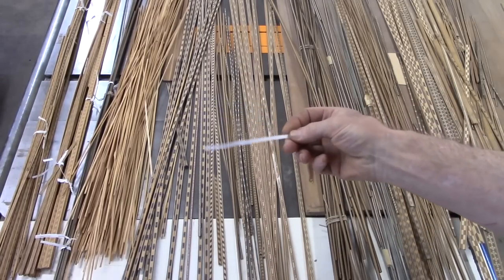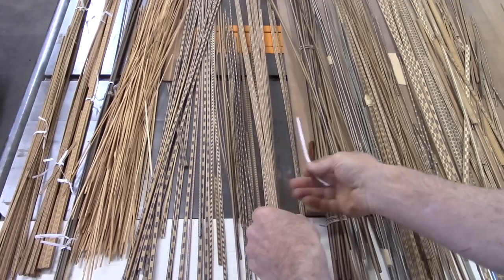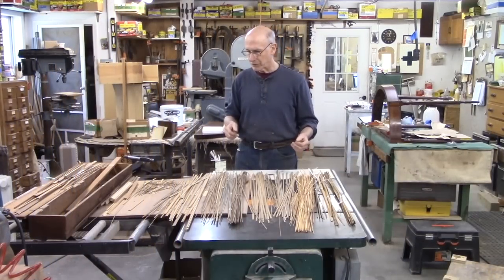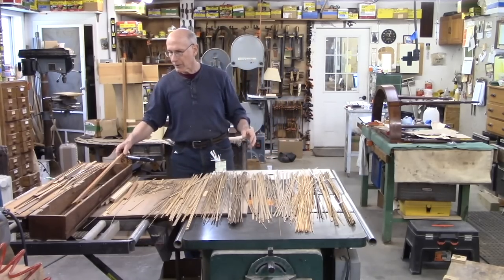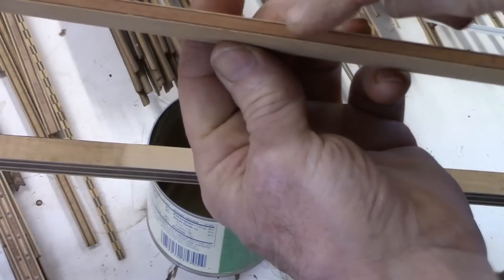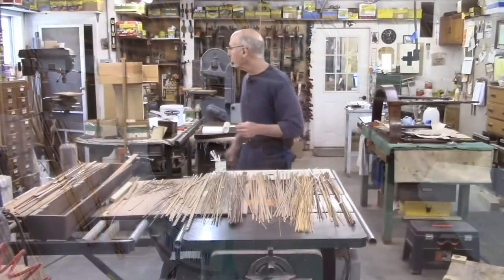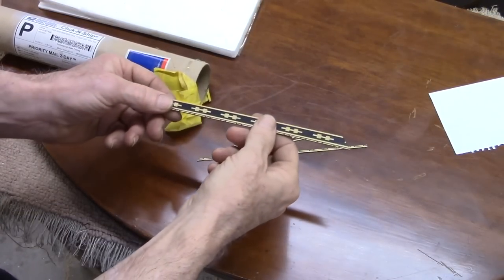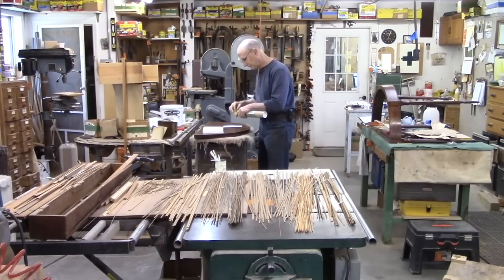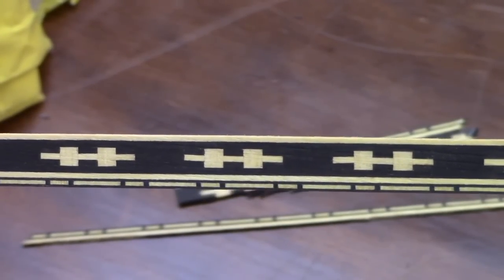Most of the new inlay is just not that good for restoration. It's very rare to find anything that matches. But you can piece together stuff. You can make your own inlay. These are lots of examples here of inlay in process that was used. And you can also have inlay made by Matt Ferjanak at inlaybanding.com. This is inlay that I had Matt make.